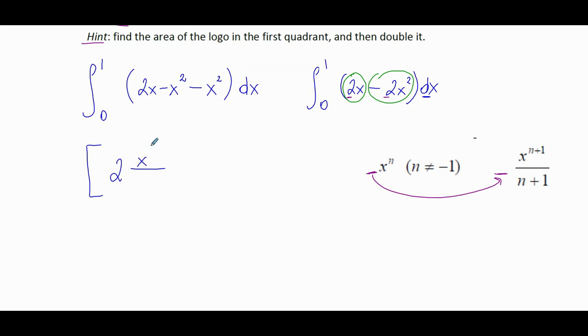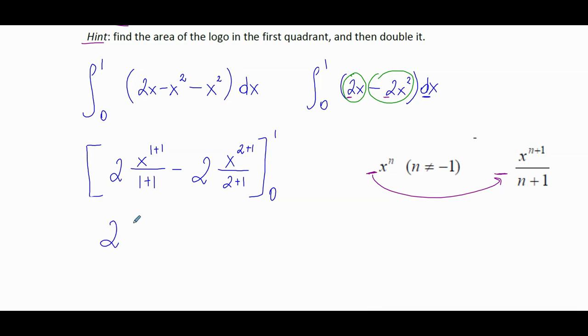My power here is what? 1 plus 1, therefore, and at the bottom exactly the same, 1 plus 1. Minus, and again that 2 crosses over. On top of the fraction, I have x to the power of 2, and again that power plus 1, so 2 plus 1, and the same thing at the bottom, 2 plus 1. And then we are saying within that interval of 1 and 0. So we've applied our formulas.